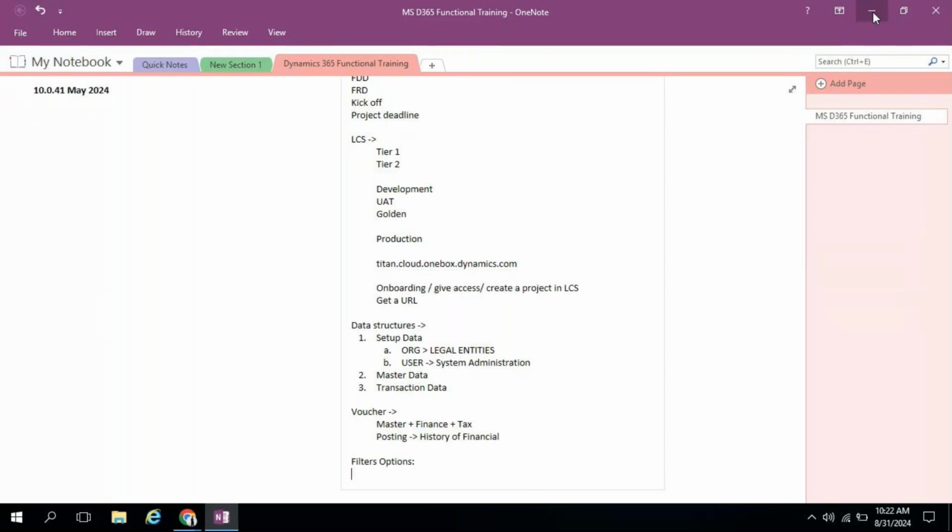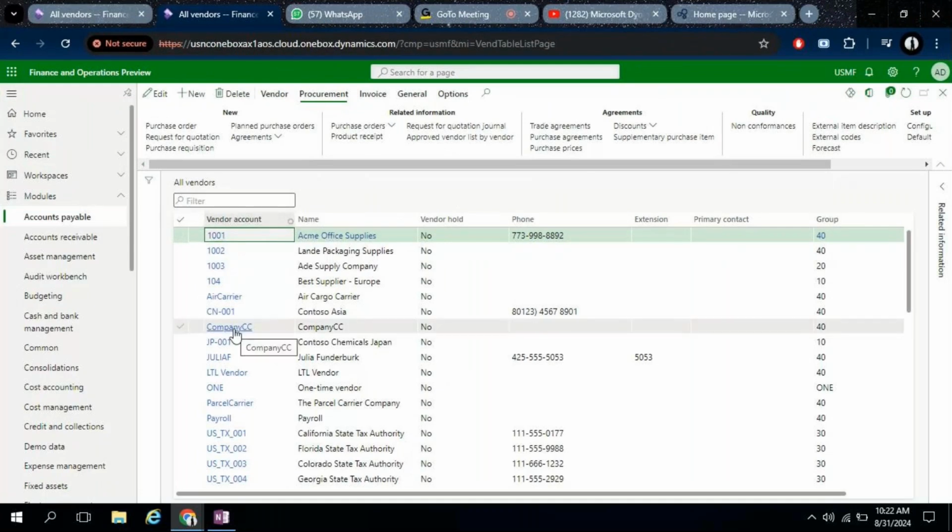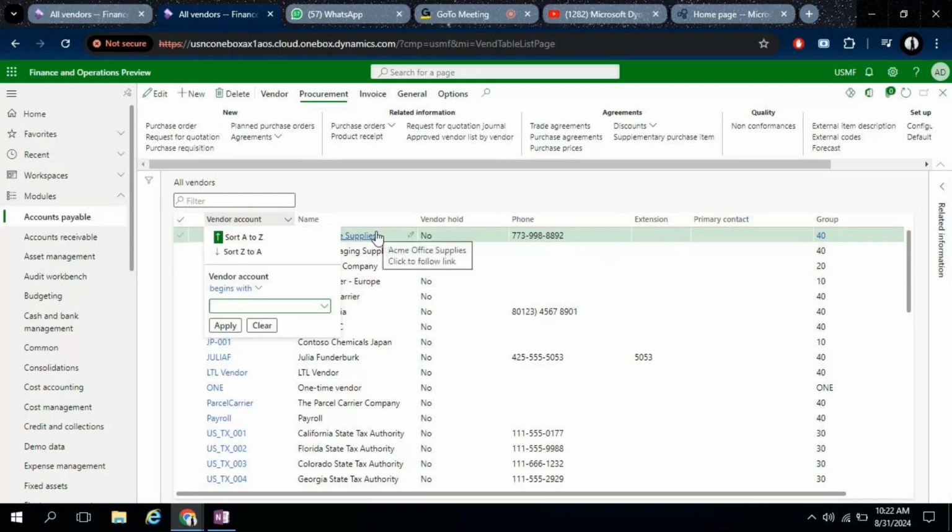Whenever you are working with multiple records, let's say for example over here you want to filter on a vendor. Whenever a list form is seen on your machine, you can use this particular filter form. Let's say I want to filter on vendor account, for which we have a few criteria available in the system: is exactly, is not, contains, does not contain, begins with, is one of, after, before, matches. All these things you can utilize over here.